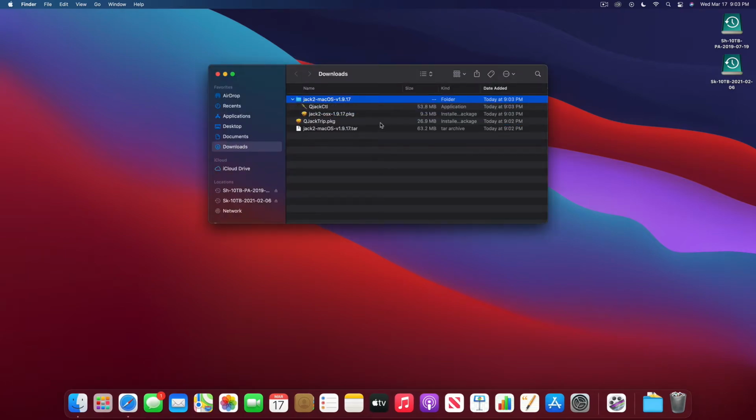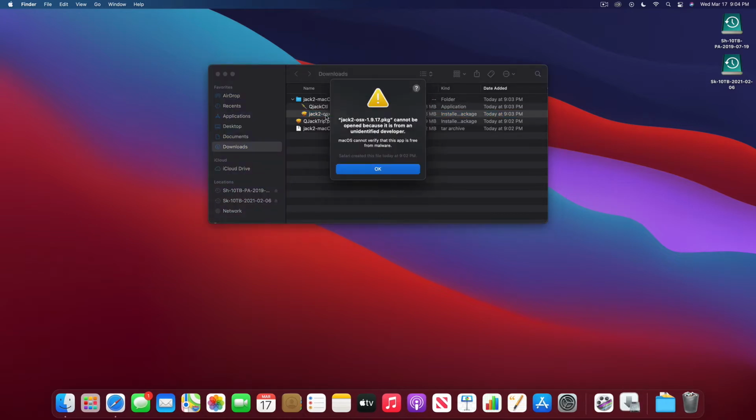By opening this, I can see that I've got the QJackCtl app, and I've also got Jack 2 as an installation package. So QJackCtl is just the Qt app that manages Jack. This is actually Jack, and we could have downloaded that from the Jack website. But this is going to be fine. So let's open this package and install it first. This is the lowest level thing.